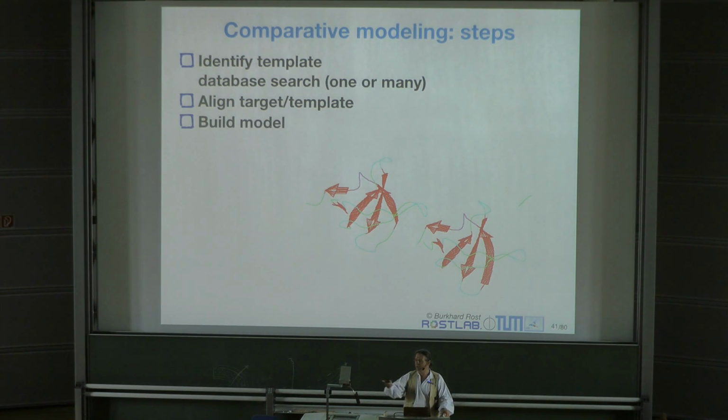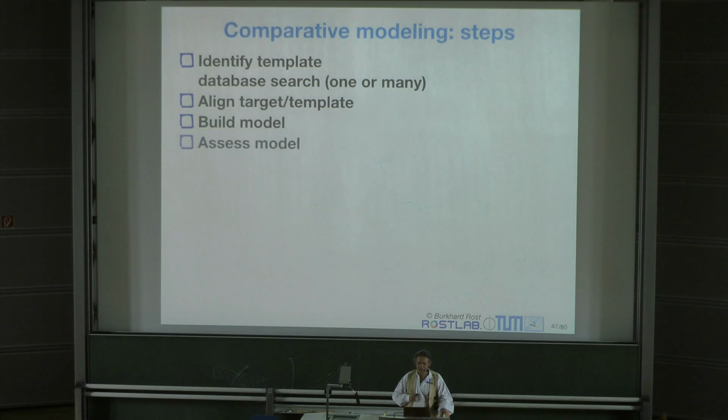Once we have built the model, the next step would be to assess it. There is the statement before, assess the probability of a fit from sequence. That's one assessment, but that's the assessment of this part here. Now we have a 3D structure. And the 3D structure may ultimately suggest to you that you need changes.